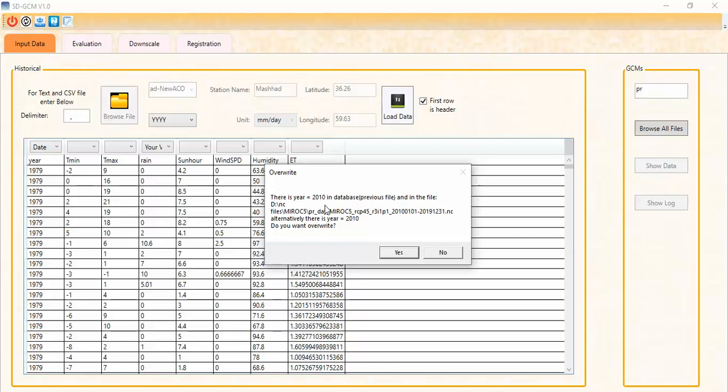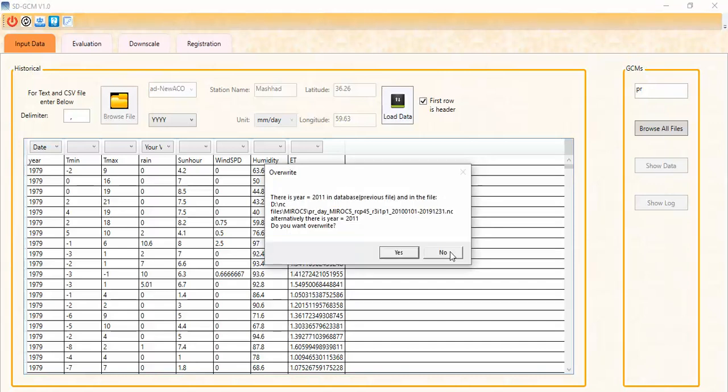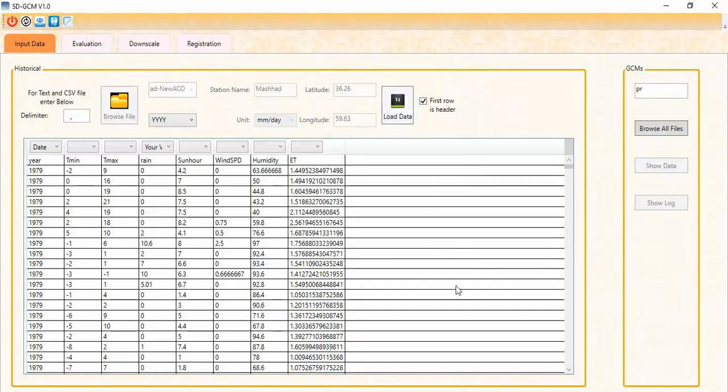Okay, after that you see this message window that asks you, for example, do you want to override this time? You should select No, because you don't need to overwrite the data. Do the same for the second file and as well for the third file. Okay, after this process, you need more time to see the other window. So we should be patient here to see another window for the loaded data.